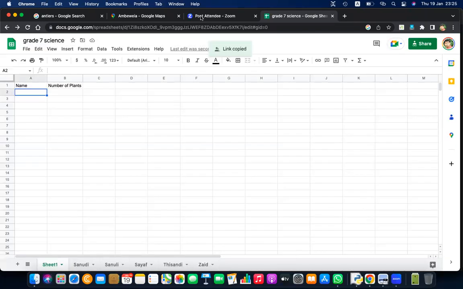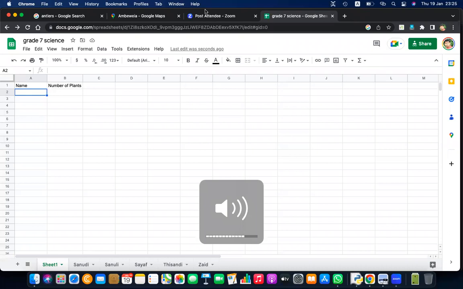Okay, I have sent it to you. You can log into this page and start doing, or you can do it using your own Excel. If you have Excel, do it there, otherwise do it in Sheets. It's good if you can do it within this. Okay, log into this and try to do it. If you need help, you can ask. Using a mobile phone also you can do it, but you have to download an app called Sheets. If using a mobile phone, you will have to download the Sheets app. If it's a desktop or laptop, you don't need to download.